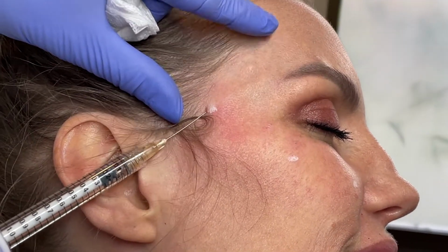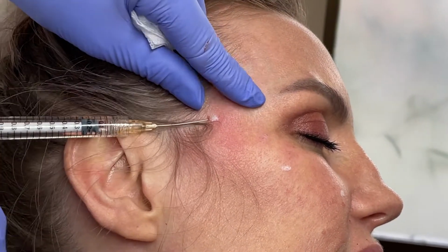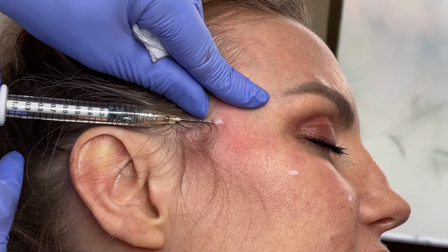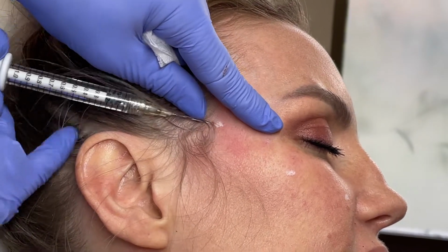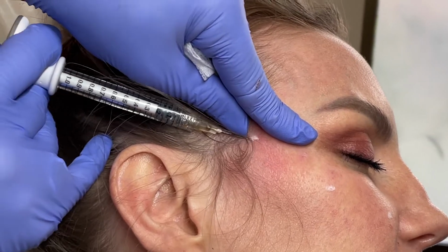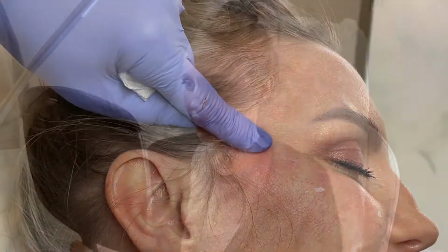Just about done. A little bit right there. Right on the lateral bit of the orbit. Just about done, there it is. We got it, last little bit of filler, yay. Yeah, I love it, honestly.